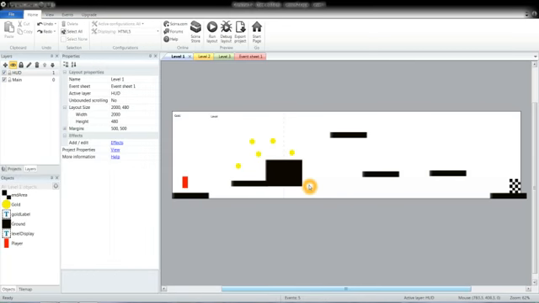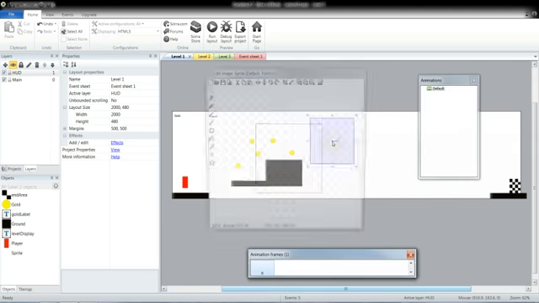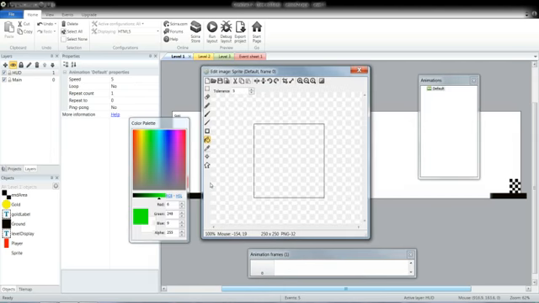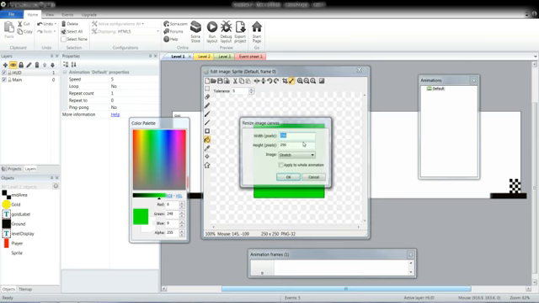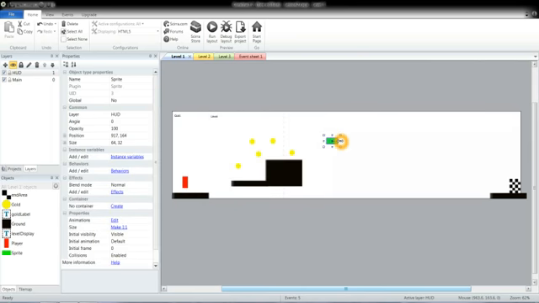Next, I'm going to show you guys how to create a moving platform. So on level 1, let's go ahead and delete these 3 solid platforms and create a new one. Double click, select sprite, click anywhere. I'm going to use green, and I'm going to resize it to 64 by 32. Extend it out a little bit. And remember, since this is a new object, let's change the name to mover.